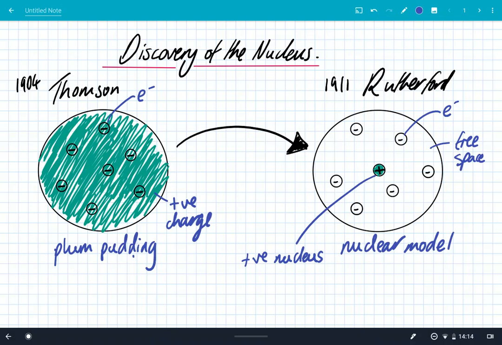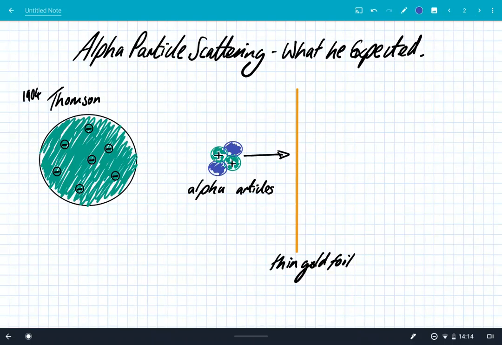So how did Rutherford get from the plum pudding model to develop his nuclear model? He did an experiment. And as I mentioned, it was called the alpha particle scattering experiment. So he took Thomson's model and he said, I'm going to test this model to its limit. So he got some thin gold foil, which of course is made of atoms, just like everything else is. And then he got some really high energy alpha particles and he fired a beam of these alpha particles at this thin gold foil. He said this was like firing bullets at paper. You'd expect 100% of them to go straight through.